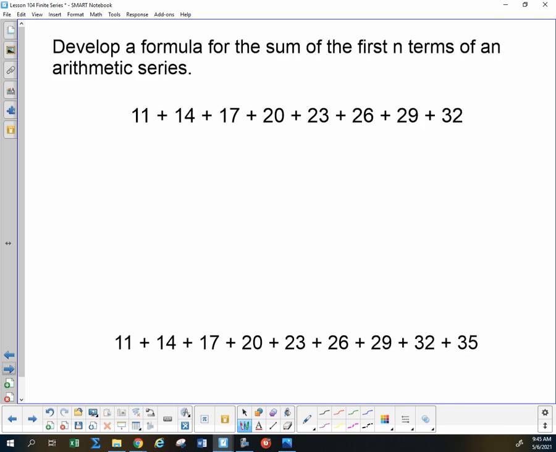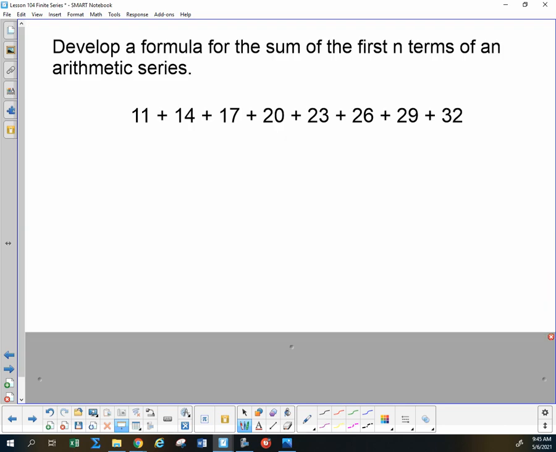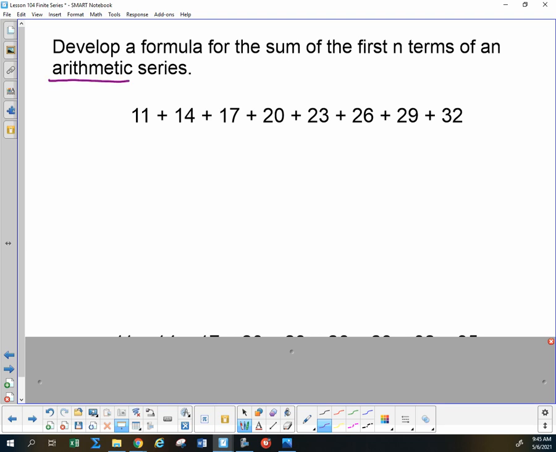So for today, let's start with the series that you see right up here on the board. They say this is arithmetic. Do you believe them? Elliot, you're nodding your head yes. Why do you believe that it's arithmetic? You're adding the same thing. Specifically, how much are you adding? So we've got a common difference of 3. So yes, we believe that it is an arithmetic series here.